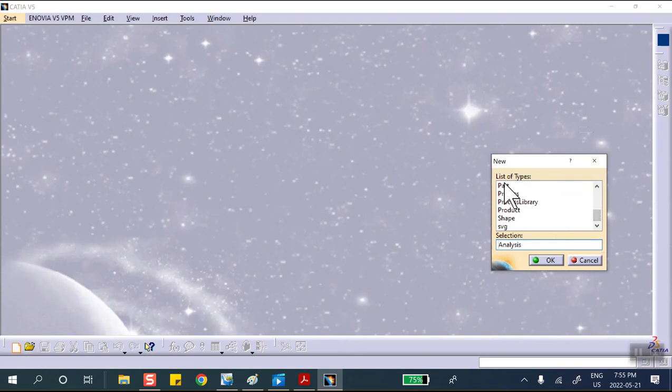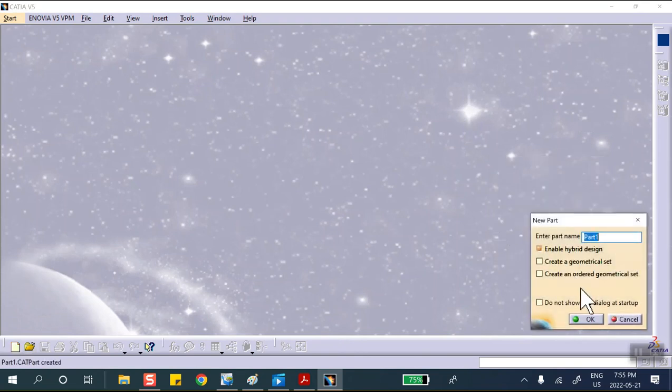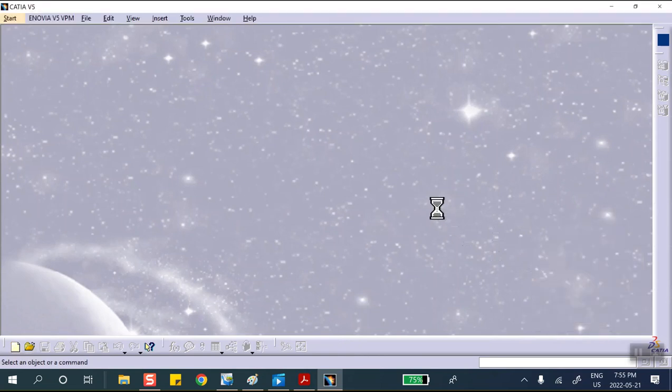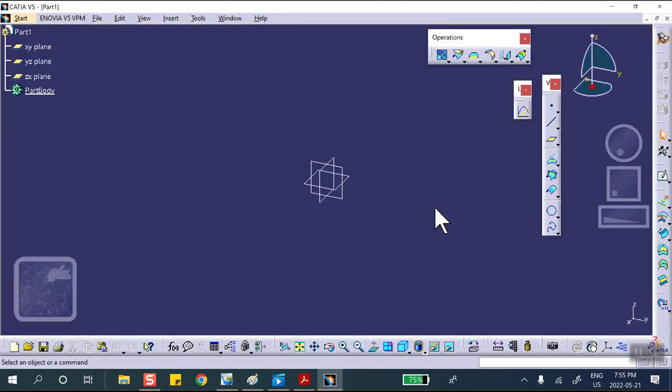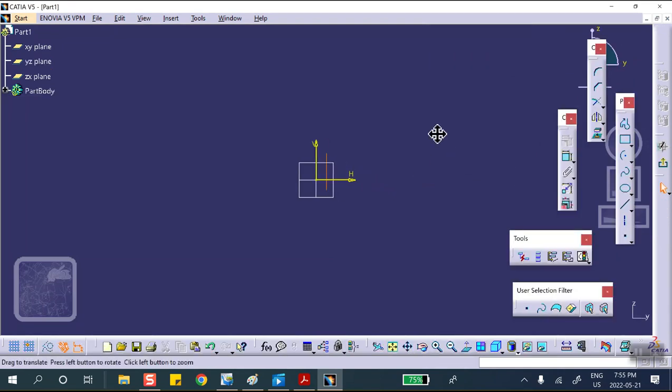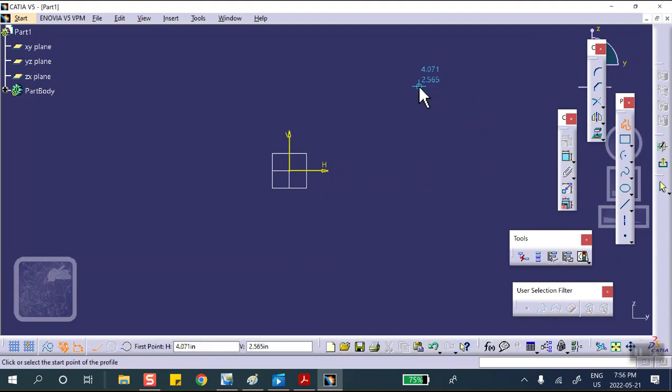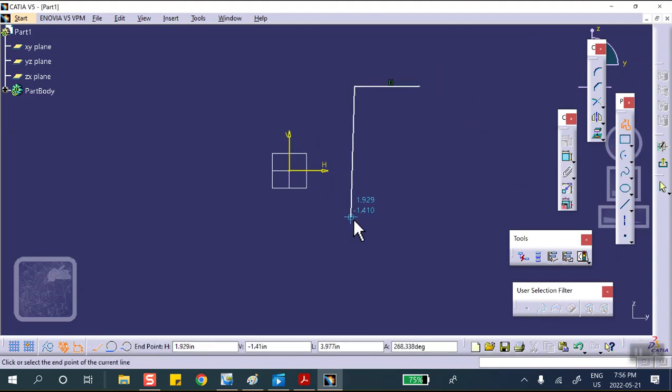So I will do it as a sketch because it's easier. I'll model only half of it. So on that vertical plane, I will sketch something that looks like that L. So something like this perhaps. And we'll give it dimensions in a second.